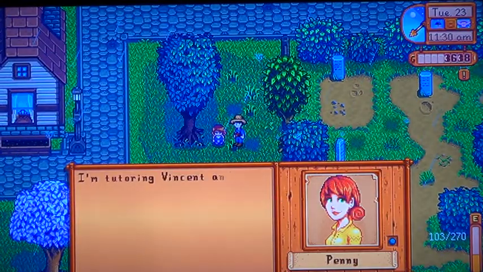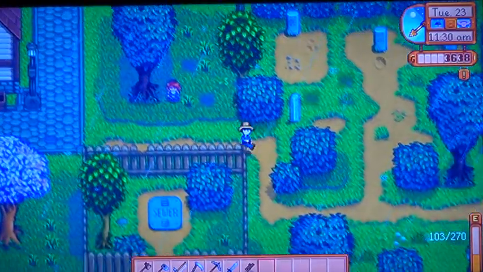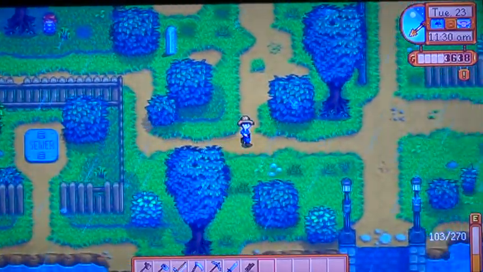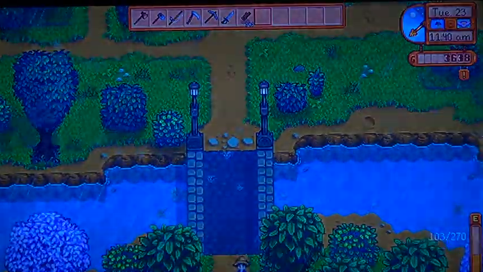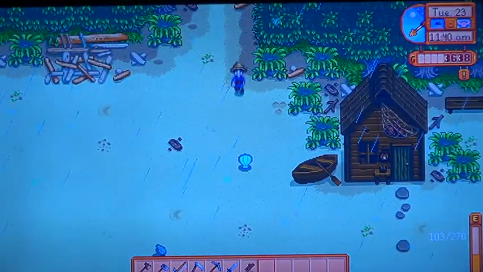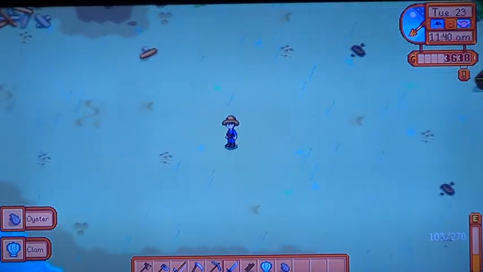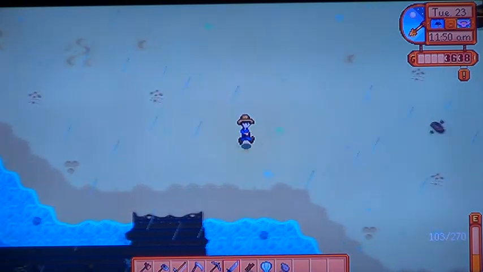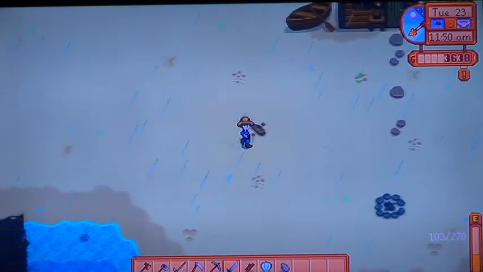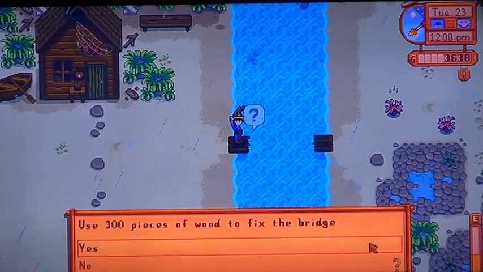You're out in the rain, Penny. Go inside, you crazy woman. You are super crazy. Super cray cray. A couple of shells I can sell. Very nice. And boobity bobbity boo.